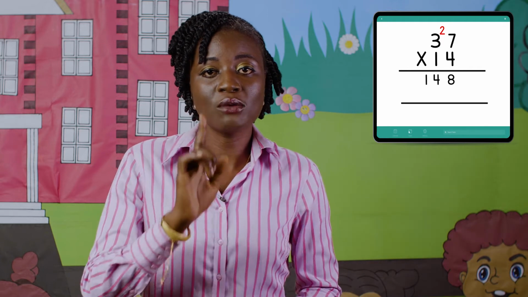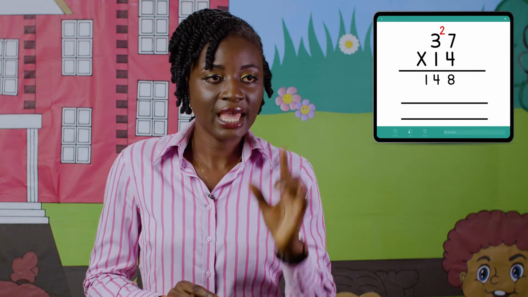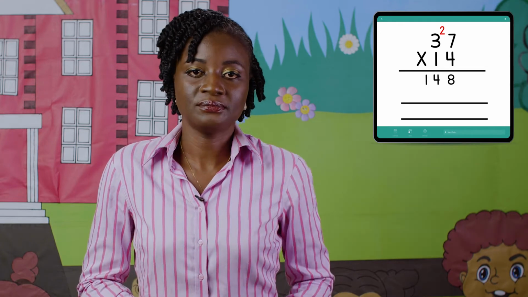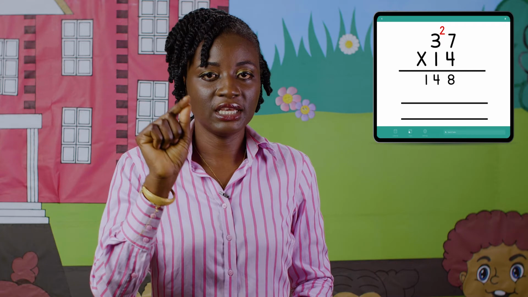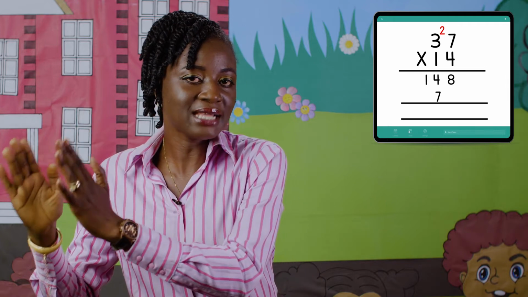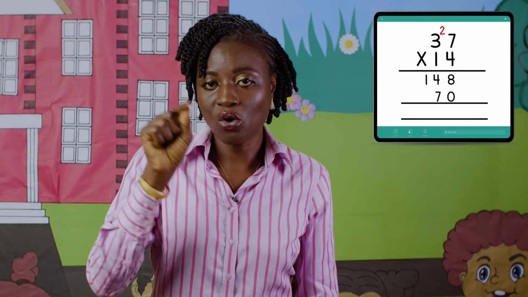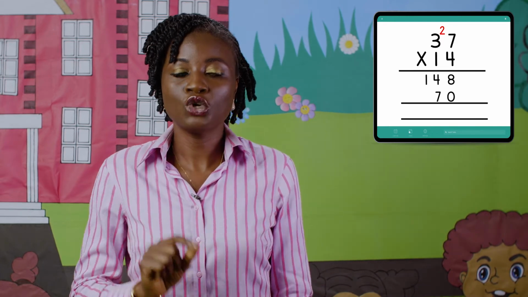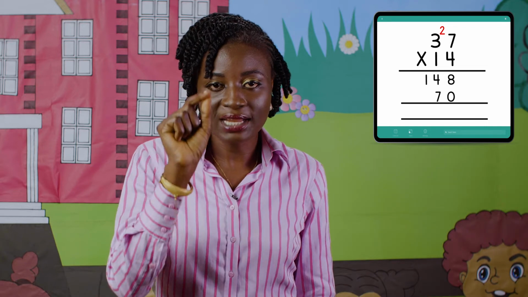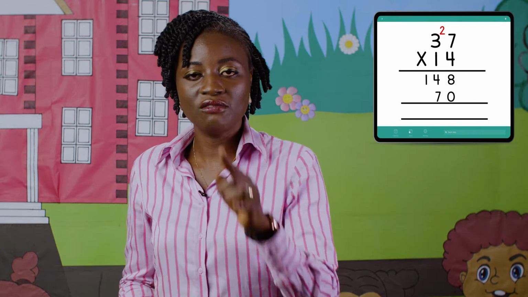So I'm going to use my 1 to multiply 7 and 3 individually. 1 times 7 is 7. Don't forget, the number in the last unit side on top, no number should come under it. So you put a 0 or a star. So you write 7 under your 4. And you do 1 times 3, and that will give you 3.